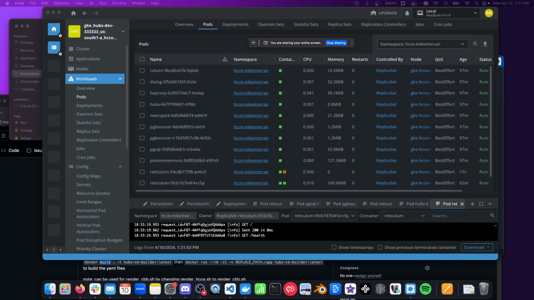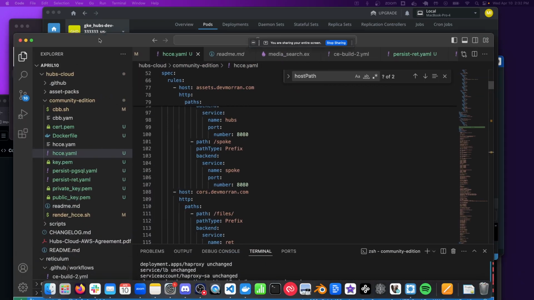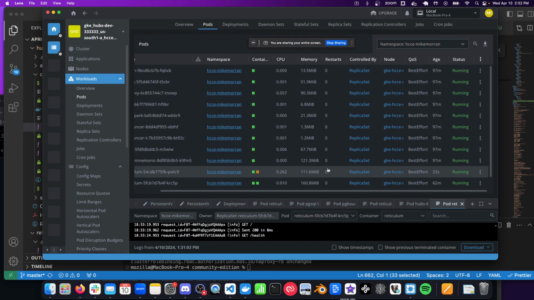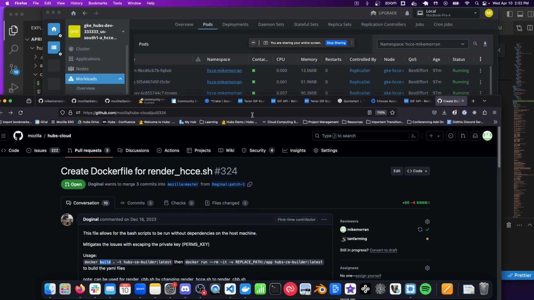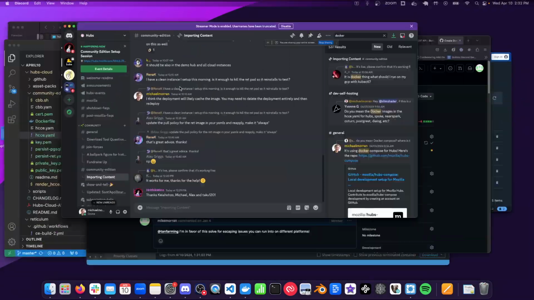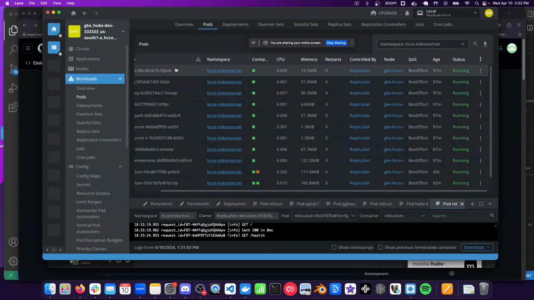Let me look through to make sure I didn't change any important secrets on here. No, everything looks the same, but I do see that my Reticulum pod is rolling out these changes. So we'll see in a moment if everything completed correctly.